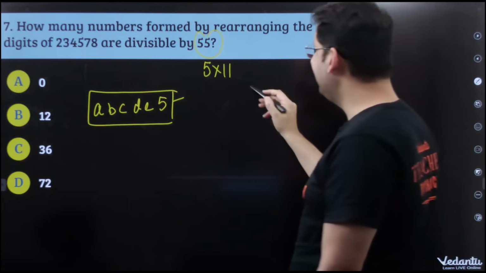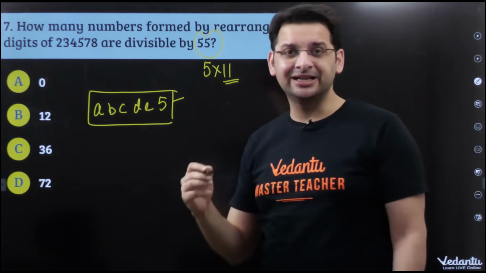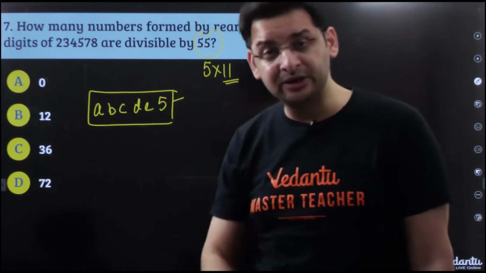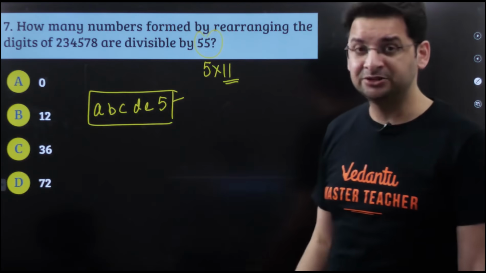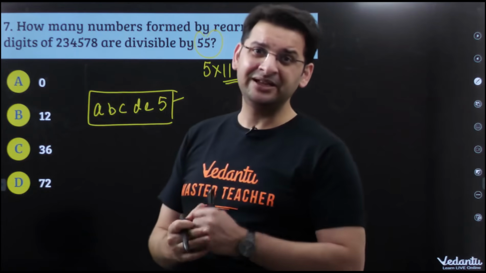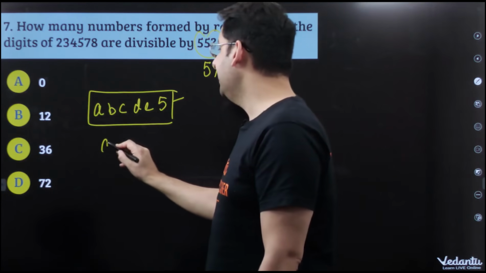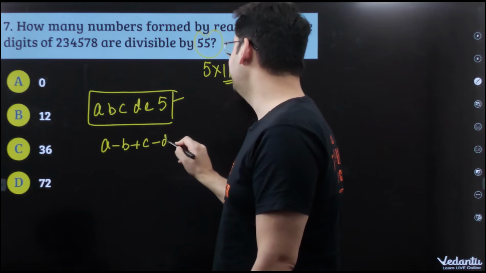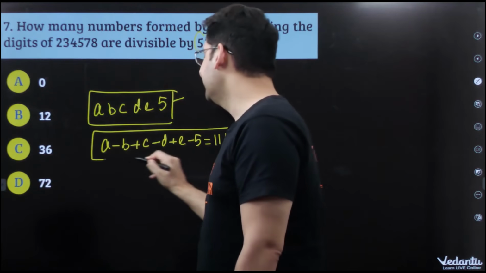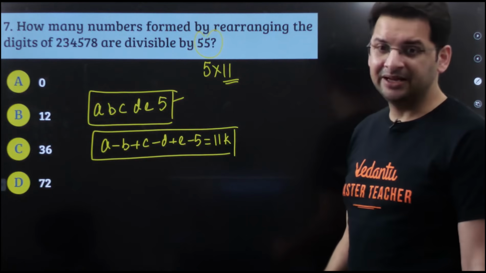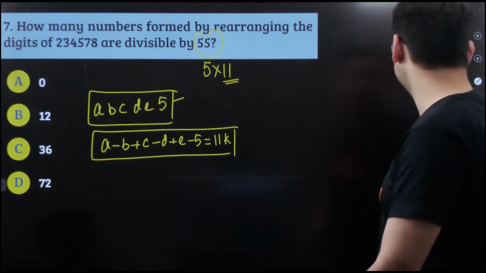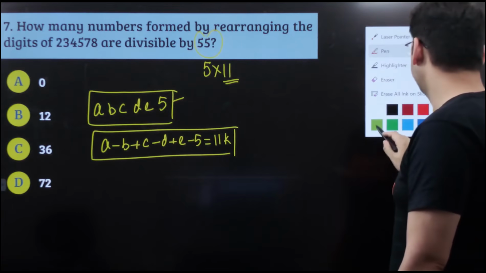अब यहां पर देखो, डिविजिबिलिटी बाय 11 भी इंश्योर करनी है. तो यही क्वेश्चन है कि ऐसे कितने ABCDEF के कॉम्बिनेशंस होंगे so that this number is also divisible by 11, because we have ensured the divisibility of 5. 5 का डिविजिबिलिटी इंश्योर कर लिया, 11 का करना है. And how do we ensure the divisibility by 11? Alternate sum. So basically a minus b plus c minus d plus e minus 5 should be 11k. अगर ये 11k है, k can be 0, positive, negative, then this number is divisible by 11. Right? So let us ensure कि 11k होता है या कब होता है.